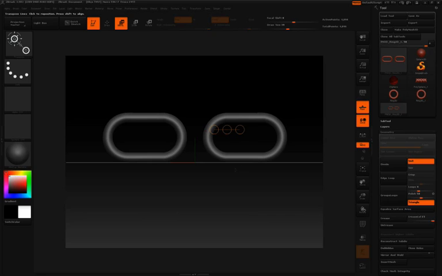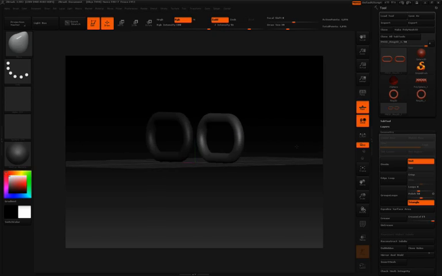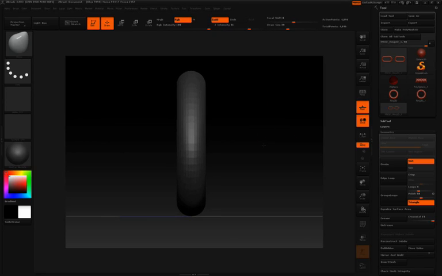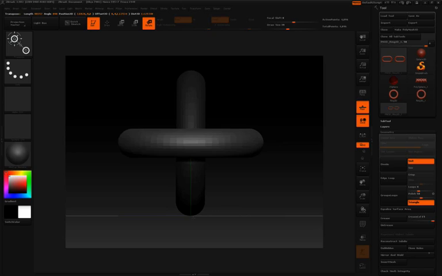So let's get these links together. What I'll do is make sure I'm in Draw, hold Control, click and drag over this link so that it's completely masked, and then we want to rotate this second link that we created. So I'm going to move to the side here, click on Rotate, and redraw my action line from the center of this link, again out to the canvas. You can hold the Shift key to kind of snap that into a straight line. With Rotate active, again I'm holding Shift so I can rotate in increments until I get that lying flat on its side.